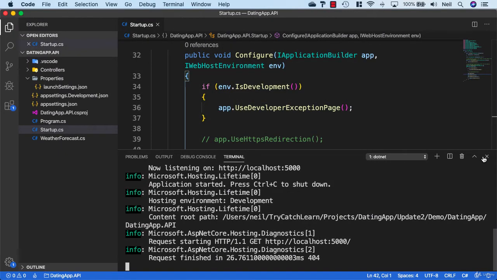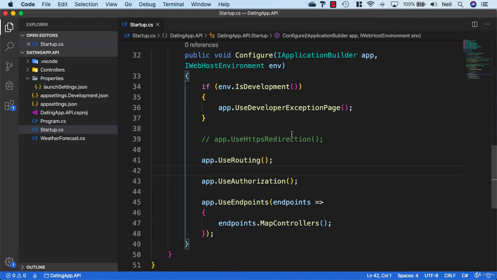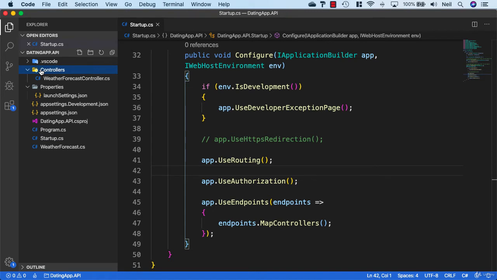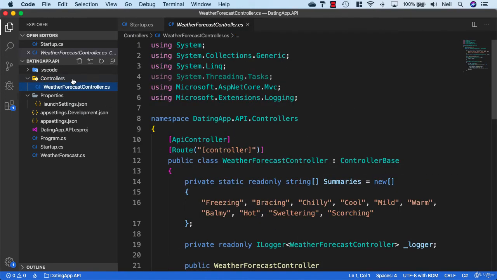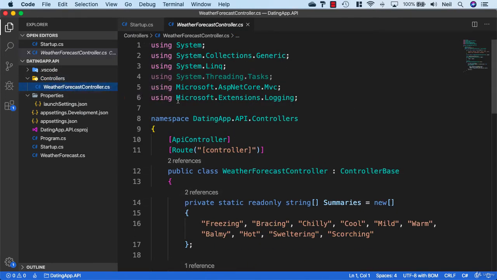One of the things we get inside our web API project is a Controllers folder. These are our API controllers, and our API controllers contain endpoints, and these are the routes that our application is currently listening on. We're given a weather forecast controller as a freebie by default when we create our web API project, and if we take a brief look inside this file, this tells us what routes are available to be listened on with our web API.